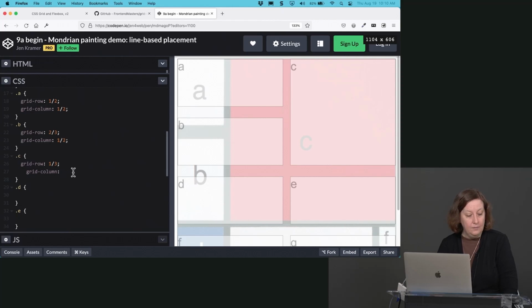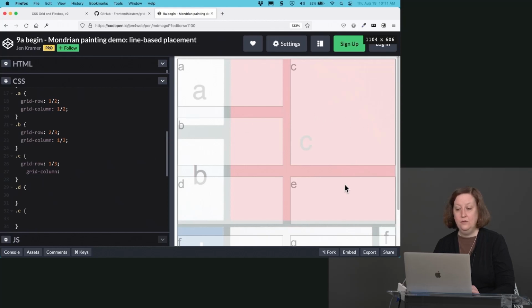Our grid column, though, anybody want to take a suggestion as to what our numbers are for our grid column? 1/2. 1/2 for the column. Remember, we start here. Here's line 1 for our column. Here's line 2. We actually want it over here, don't we?